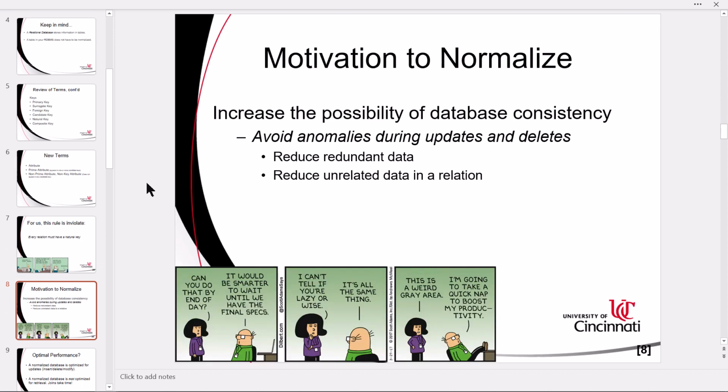The reason we normalize is that it reduces the possibility of creating inconsistent data because it reduces the possibility of deleting things that we might want to keep and updating things that we might not want to update. And we refer to that as update and delete anomalies. So if you're asked on the street or at the next Super Bowl party why we normalize, it is to avoid update and delete anomalies. And some people also add insert anomalies to that too.